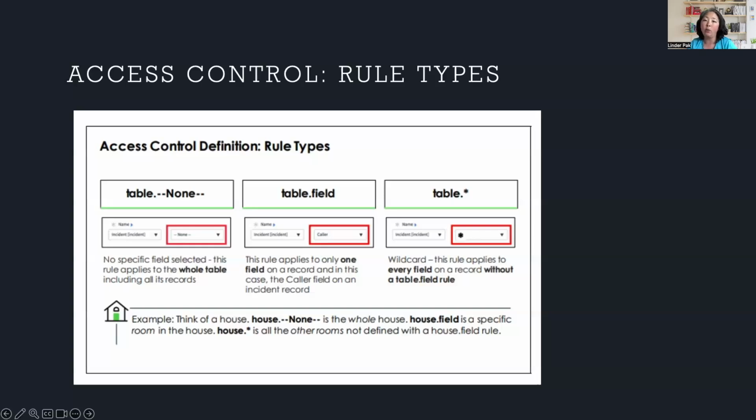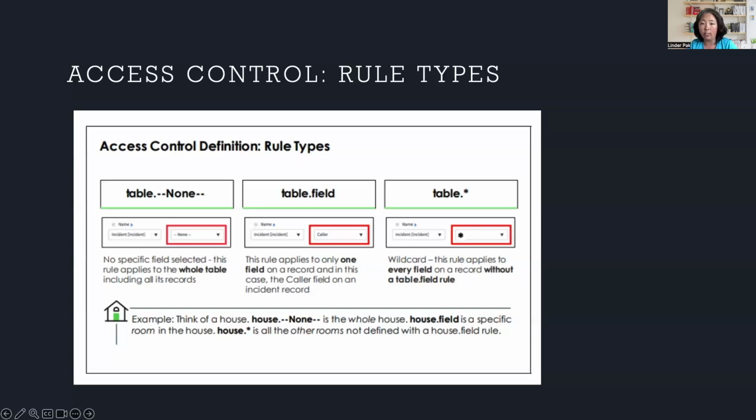The second level is record level ACLs, which is not pictured on the slide, but I think it's important to mention in any case. These rules govern access to the individual records within a table. So remember, if you look at a table view, the rows correspond to each individual record within that table. They can restrict actions like viewing or editing specific records based on the user's role and conditions specified in the ACL.